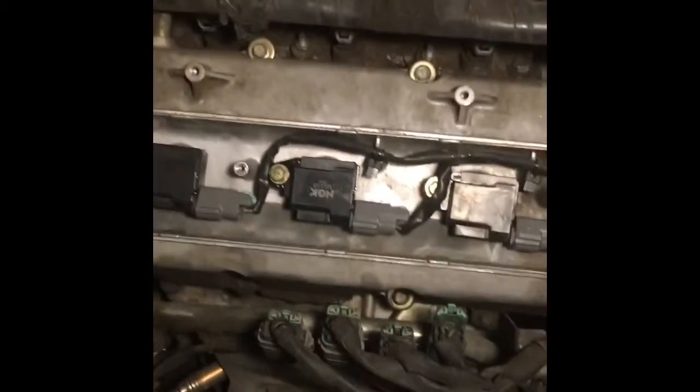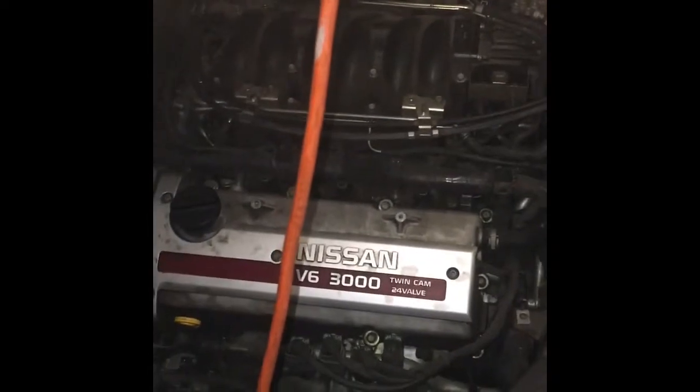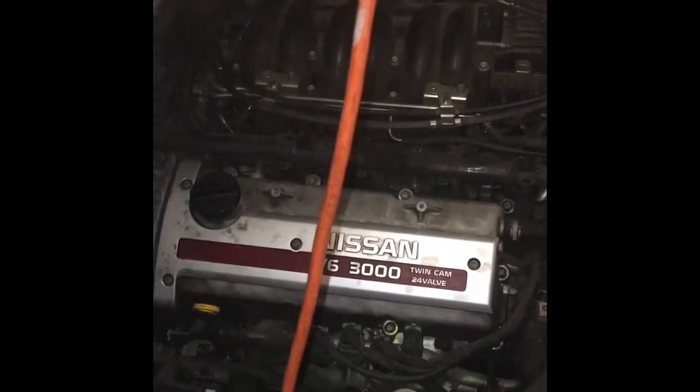And then you just put the coil cover back on and go for a test drive. As you can see, it started running. So I'm gonna go for a test drive now. Hopefully this will fix the problem.